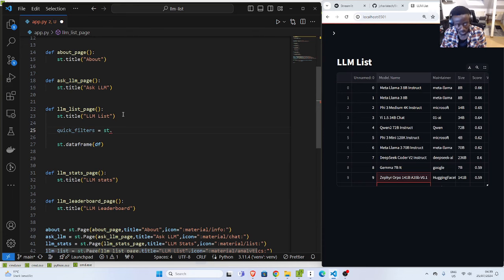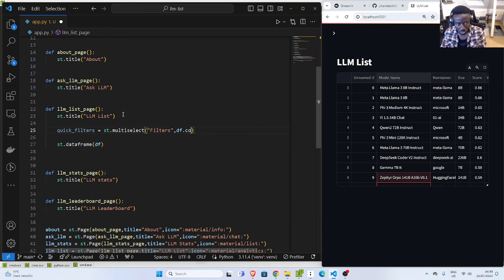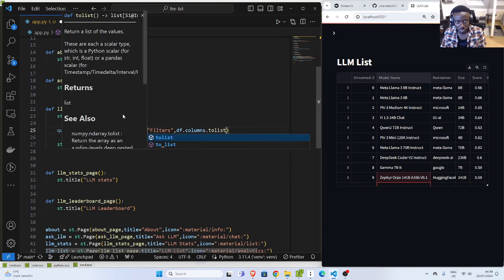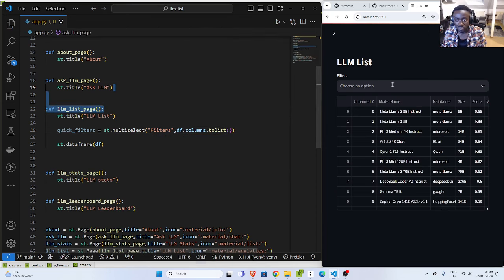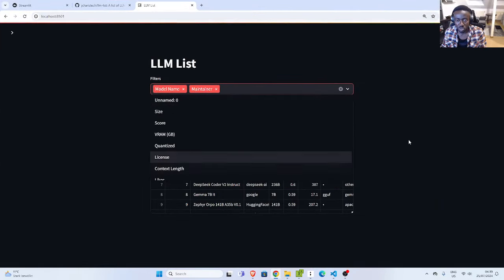So I can just go multiselect, then I'll pass in the filters, then I'll pass in the df.columns.to_list. So in this option here, now we have the options that we can select from, right? You can select quickly like this, and once I select, we are supposed to pick that field here.